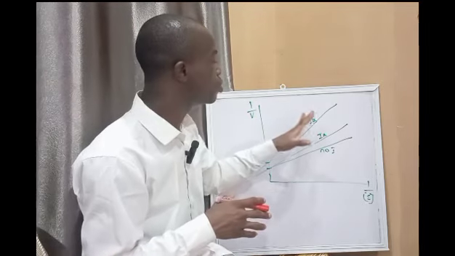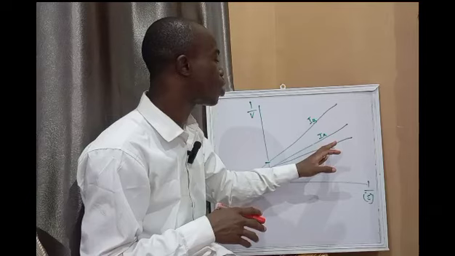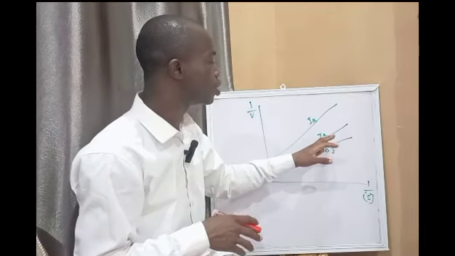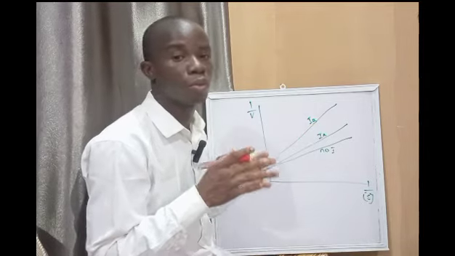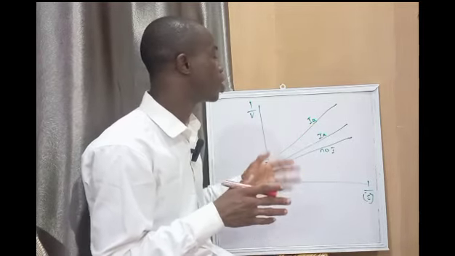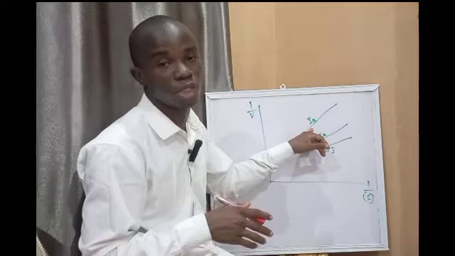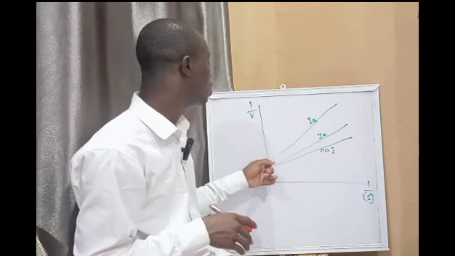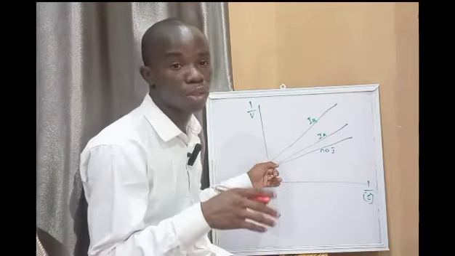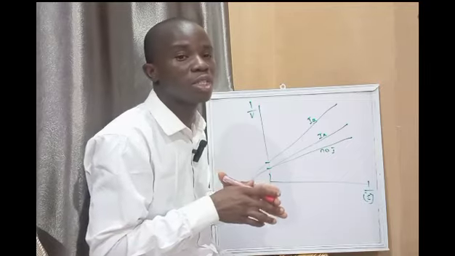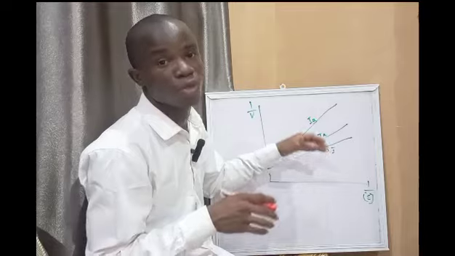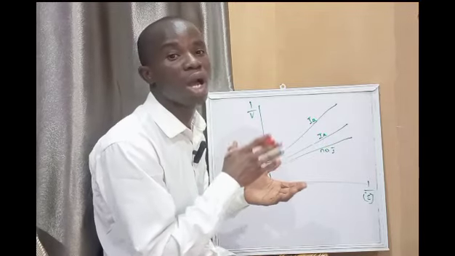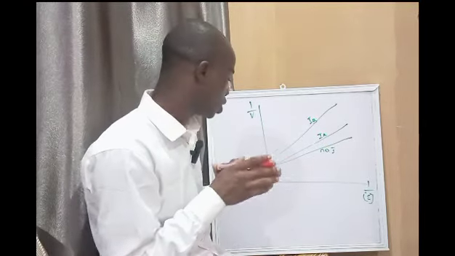Now the first thing you have to do is find the slope of this line. When you are doing your exam, it's very important that you calculate the slope of this line. At the same time, you read your y-intercept along the y-axis. But in this particular video, I'm going to give us the equation of each of these three lines from which we can get the slope, and at the same time the y-intercept.